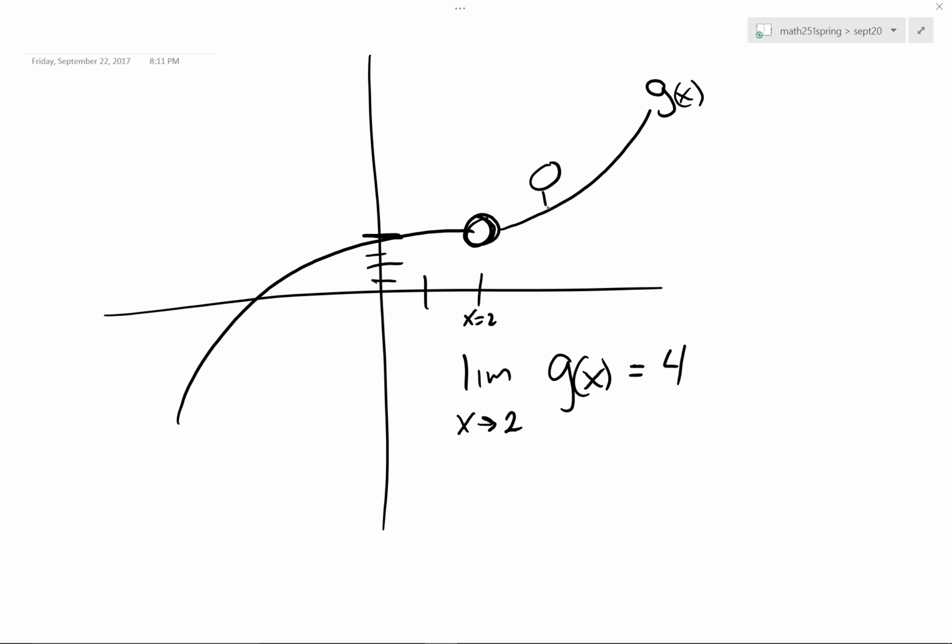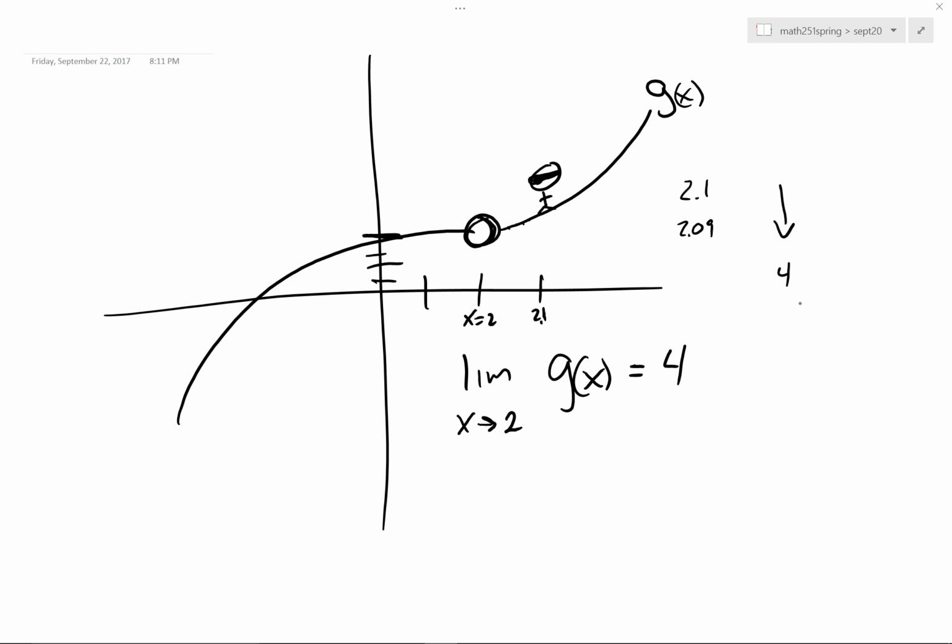But picture yourself walking down this thing with a blindfold on. You're walking down this function. You keep putting one foot in front of another, taking little baby steps. Here I am at 2.1. The function is there. All right, let's move a little closer to 2. Let's go to 2.09. Hey, the function's still there. And I'm getting closer and closer, and every time I get closer, these y's are approaching 4. And for all I know, when I get to x equals 2, it is going to be 4.